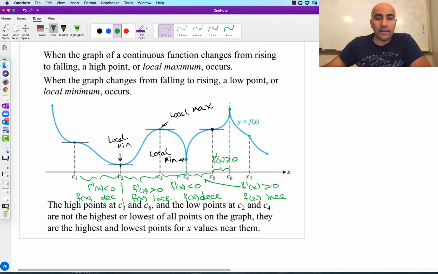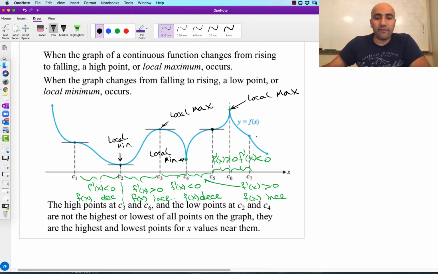There is a local maximum here. So this one does qualify as a local max. And again, if we think about the slope of the line's tangent, the slopes in this little zone, f prime of x, are going to be negative. So the function is decreasing here, the function is increasing there, therefore that point right there is a local max.